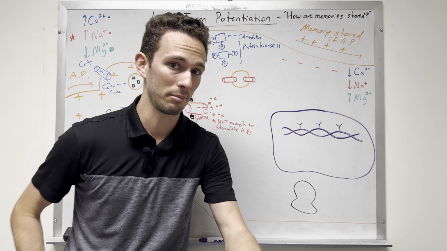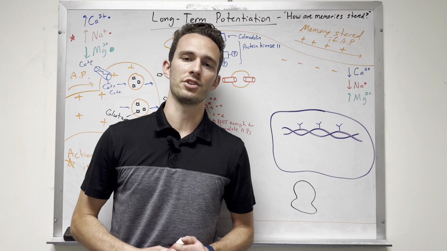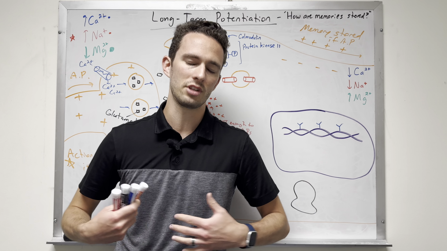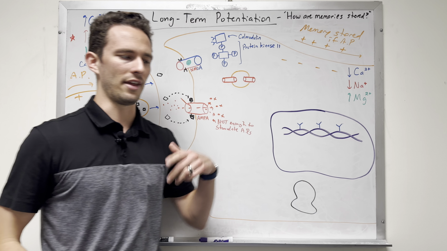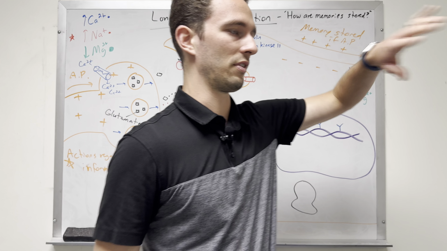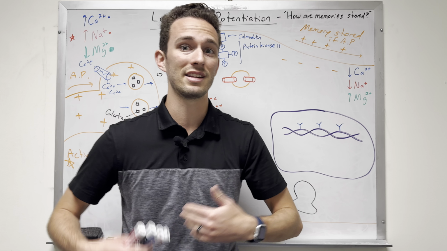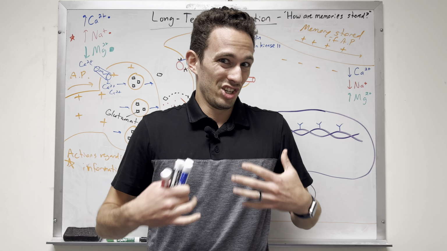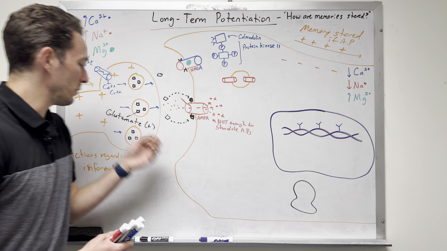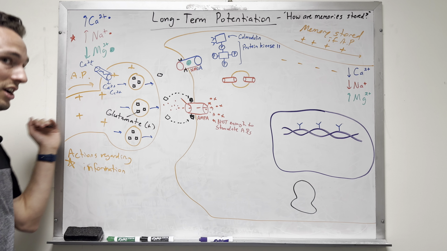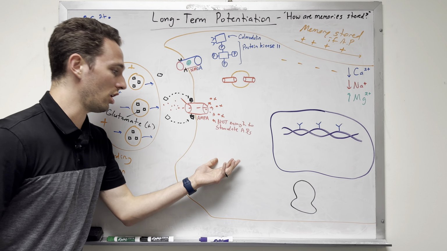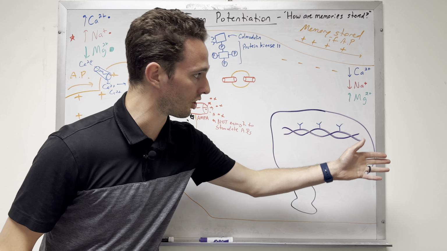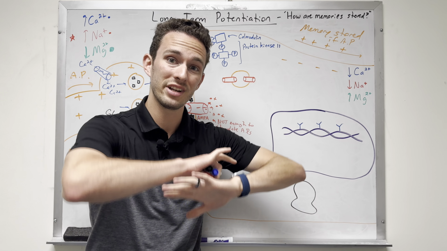Now, let me give you an example of this, right? Let's say you're studying for, say, 2 minutes. 2 minutes, you're studying, you're releasing some glutamate, and then you go on a walk, and then you talk to your friends, and you come back to that same thing about a day later. Do you remember that information? Generally not. Generally not, because we didn't have enough action studying to cause a long-term positive charge in this neuron to get a memory stored, right? So the memory is not stored yet.